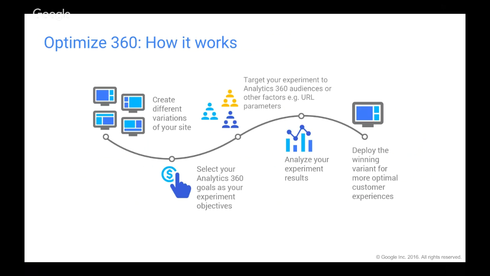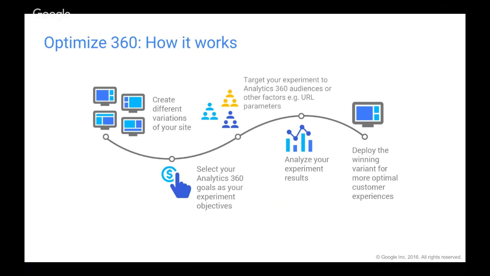Once you've created it, you have to select goals that you want to use for measuring. In the free version, there are up to 5 goals. They're all preset, and in the paid version, you can use as many goals as you want and add them over time during the experiment. Once you've selected the goals, you need to create a target audience for your experiment. And once you have that, you're pretty much all set. You run the experiment and analyze the results.